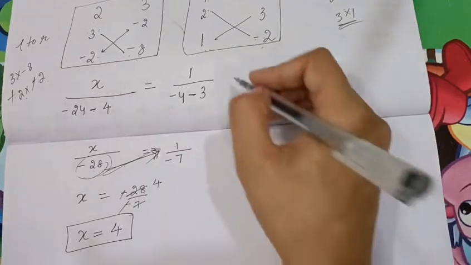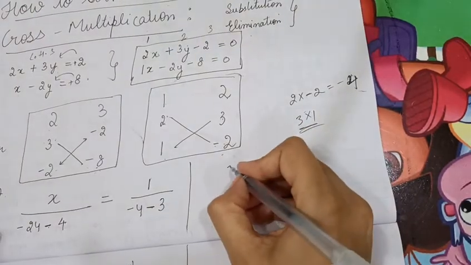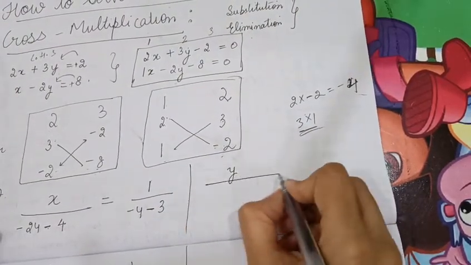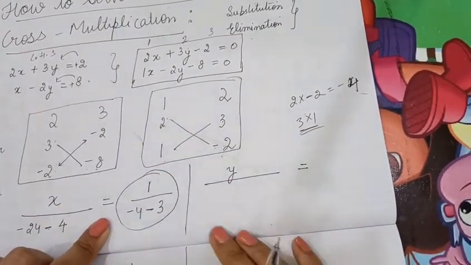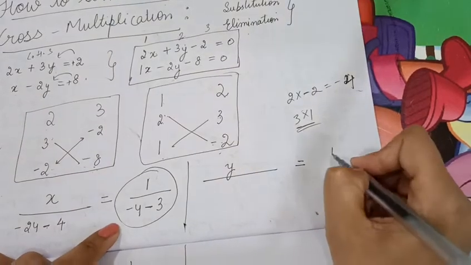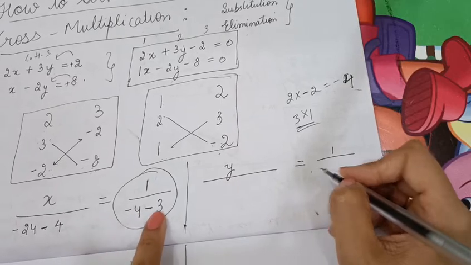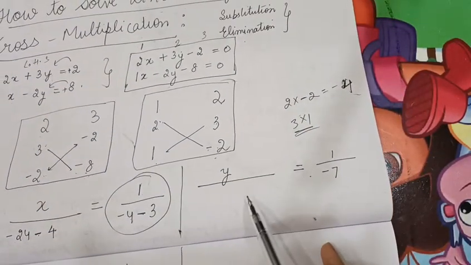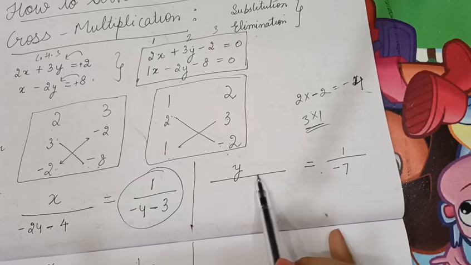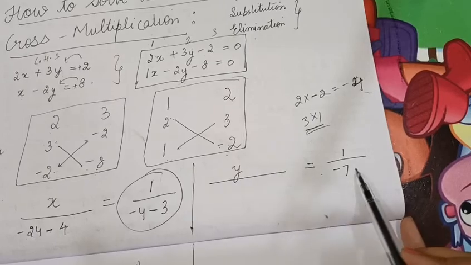Now let's find the value of y. For finding the value of y, same process will follow. In the numerator we will write y, and on this side, whatever you found for x, the same you can write. So 1 upon minus 4 by minus 3, minus 4 minus 3, minus 7 we got. So directly I'll write now. You can see here in the second step we got that. When you are finding y's value, do it directly. Write y by this number is equal to, this side is the same as what we wrote for x. For y also this is the same.